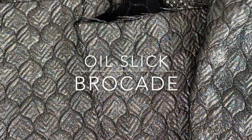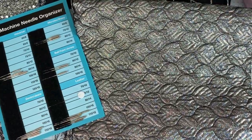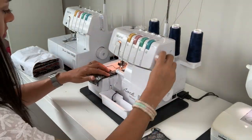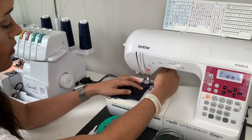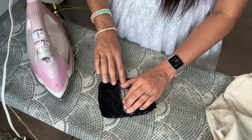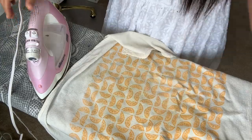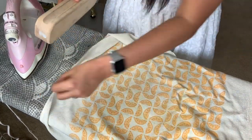Finally, we have this gorgeous brocade — 83% polyester and 17% metallic. Brocade is a very sturdy fabric with a ton of structure, so you can use a universal needle in size 80 or 90 depending on weight, and polyester thread. This fabric frays like you wouldn't believe, so serge all the raw edges in a single layer before ever trying to sew anything together — and use those size 80 or 90 needles in the serger too. Then sew layers together with straight pins and a normal length straight stitch. At the ironing board, warm up the fibers with subtle direct heat on the synthetic setting, then lay down the pressing cloth and apply indirect heat using the wool silk setting, finishing with the tailor's clapper for flat seams.